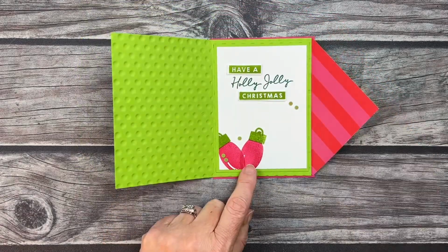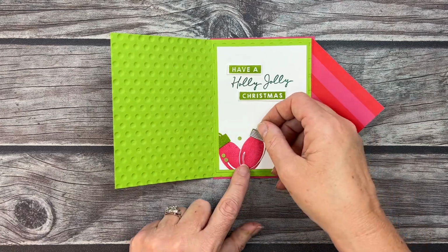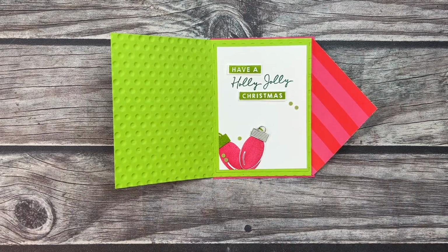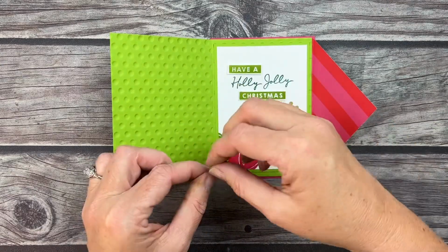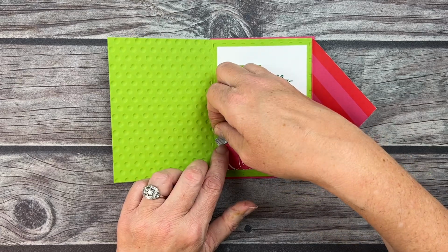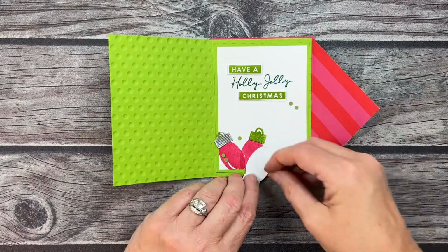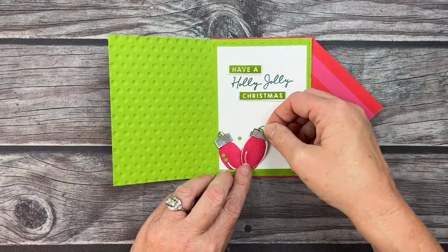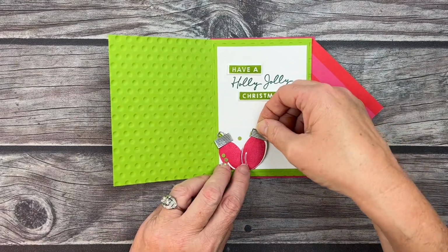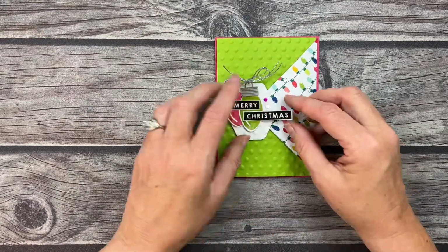Now, I think what I'm going to do is I have a spare one of these, and I am going to pop that one up there. There we go. Have a holly jolly Christmas. Merry Christmas. And it's called an envelope card.